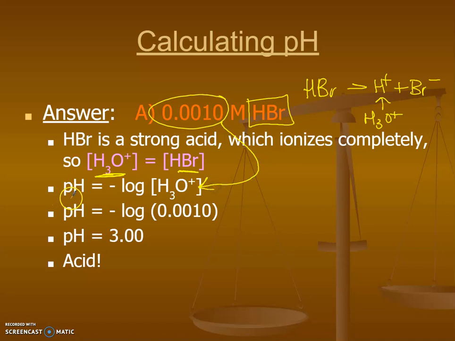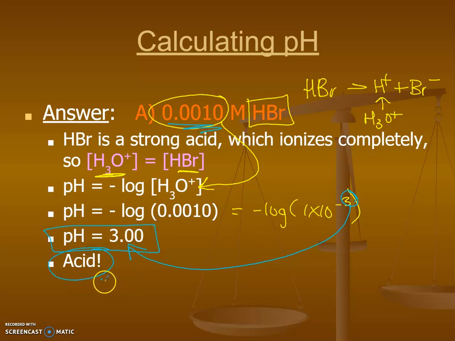Okay, so when we figure out our pH, pH is the negative log of the hydronium ion concentration. It's pH equals negative log 0.0010, which, if you haven't already noticed, is the same as 1 times 10 to the negative third. So when I plug that into my calculator, I see that it is a value of 3. And that means that the pH of this is going to be 3. Does that make sense? Yes, it is an acid. It should be less than 7. So that one is pretty easy on the complex version.